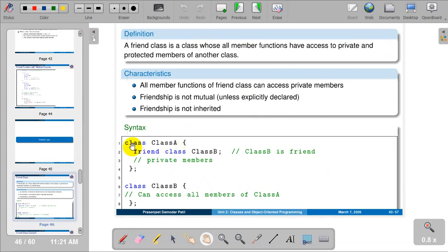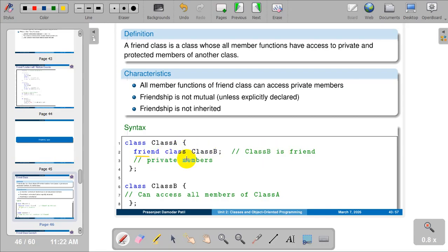So you are having class A, and the second, class B, as a friend of class A. You have to write the keyword friend class, and then class B. Once I declare and use the keyword friend, it means that now you are having class B as a friend.